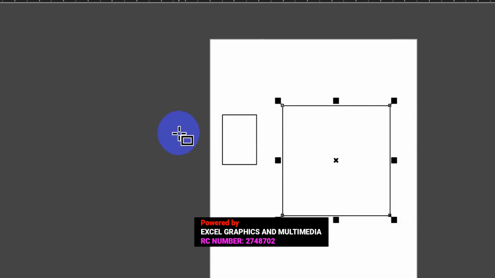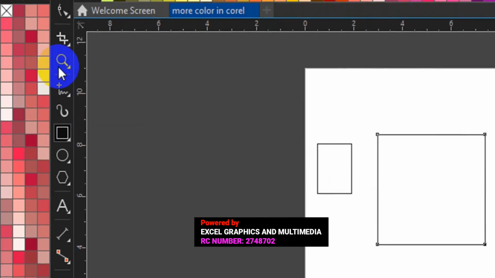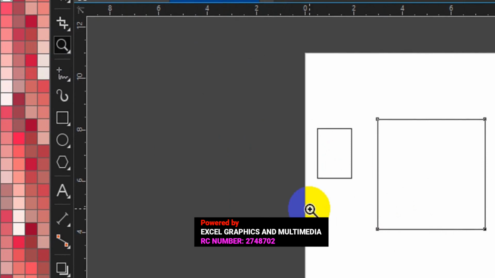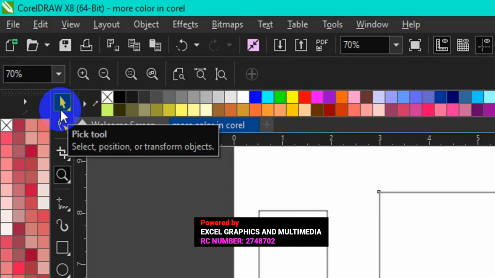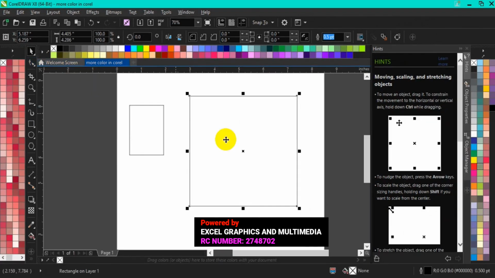Now let me zoom out the entire document. Now, what I'm going to show you here is the difference between CMYK color and RGB color.